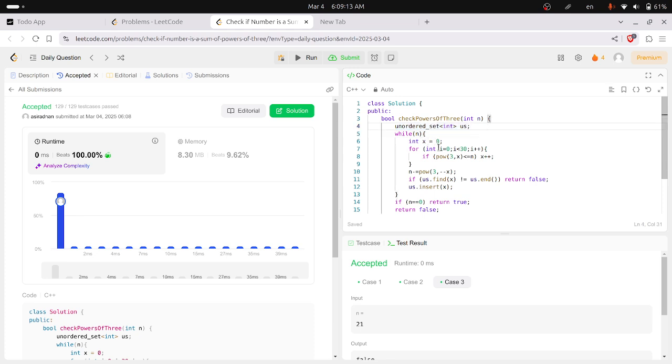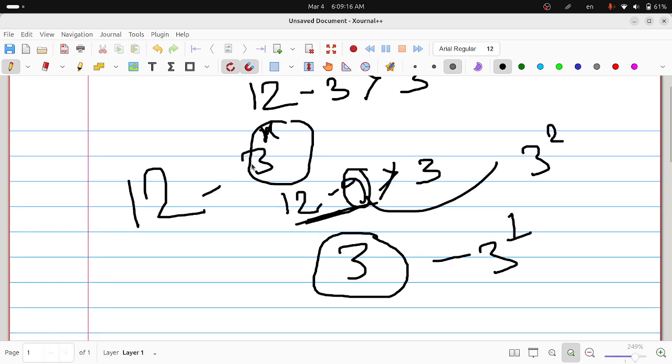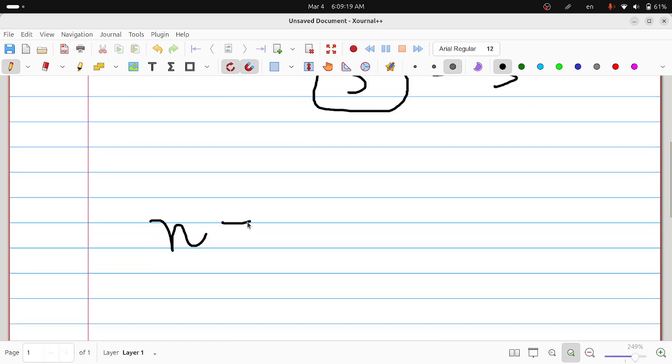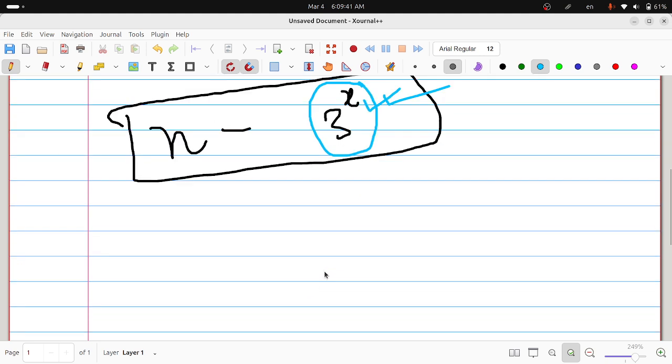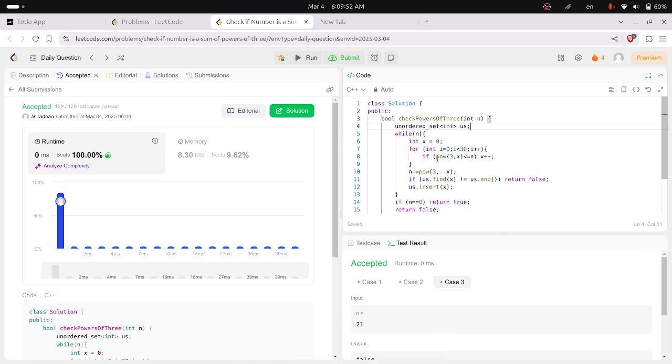So my idea is to maximize the power of the given n. I am trying to subtract a number which will be a power of 3. So let's say I'm subtracting y, which is 3 to the power x. I mean a number that is a power of 3. So I'm doing this, but I am maximizing it. Every time I'm subtracting, I am maximizing it first. Like how big you can get, that is, 3 to the power x is less than or equal to n. Maximum of 3 to the power x which is less than or equal to n. So that is what I'm trying to calculate here.